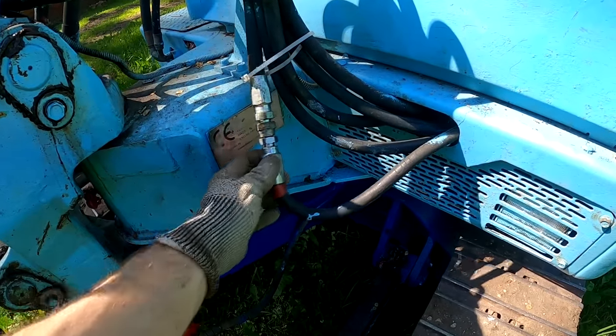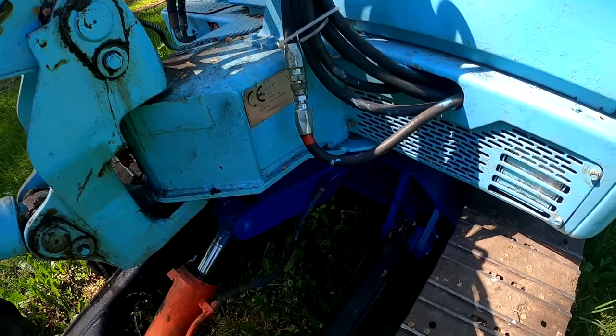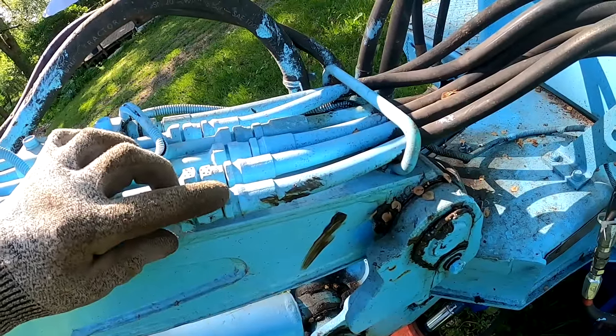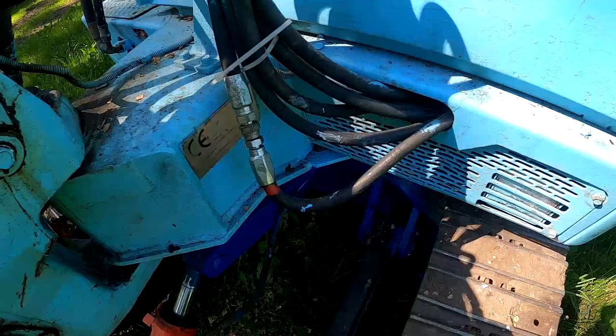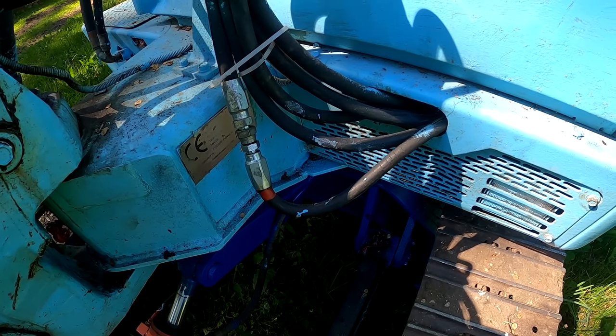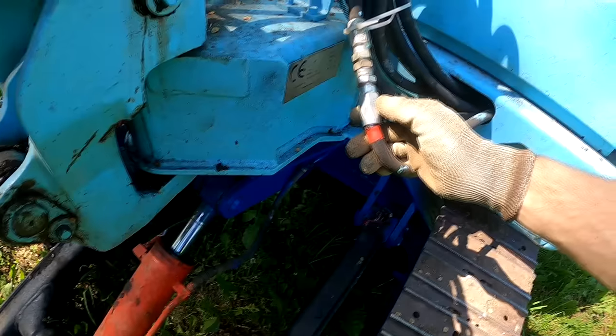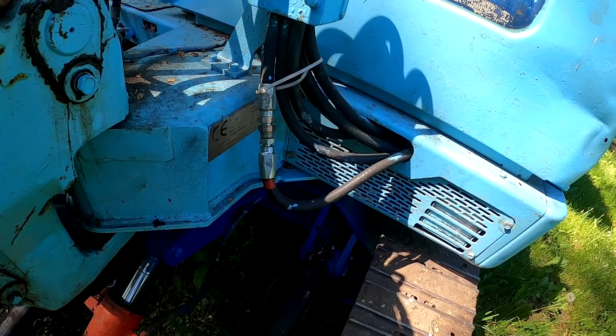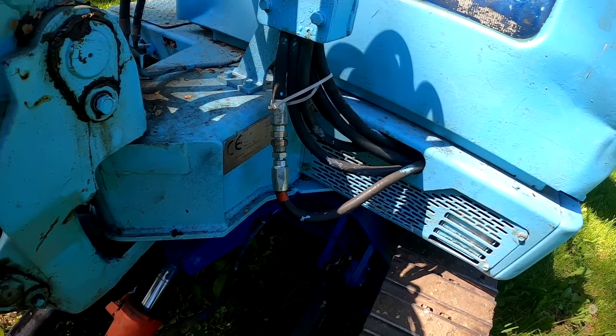And this thing also broke on me, but apparently I can fix it on the spot, which is great. If it had a burst on the end here, I would have needed to take it to the hydraulic shop where they would have made me a new hose. So actually this fitting is pretty good because you can fix it on the spot with simple tools.